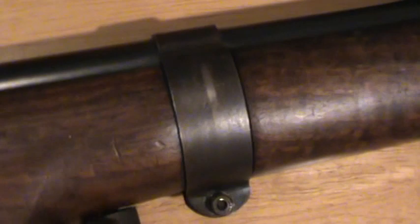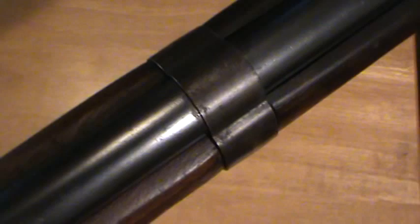it looks okay. And then coming up to the end of the rifle, you can see the similarity in appearance of the Number 1 Mark 3. Kind of a simulated effect, but there's your front sight, and so going across the top of the rifle, that's what it's supposed to look like if you have one. There's the little band there, and then carry on down. That's your sight. Just not sure how this is showing up with the light that I've got here, but maybe that's a little better.